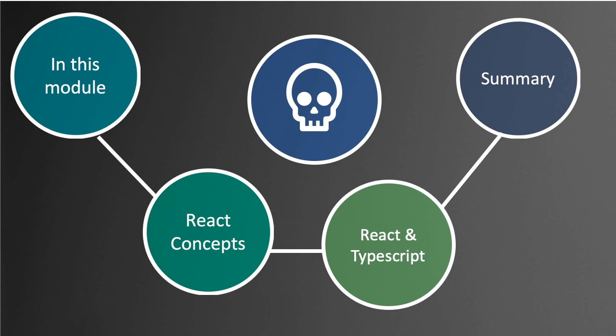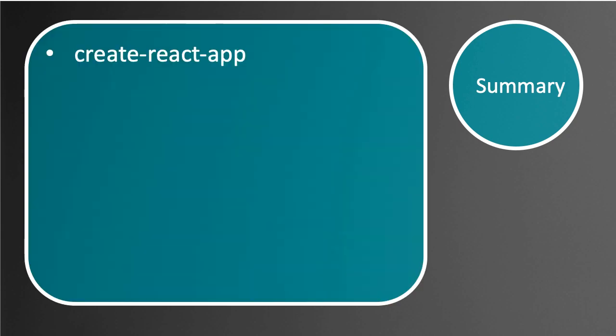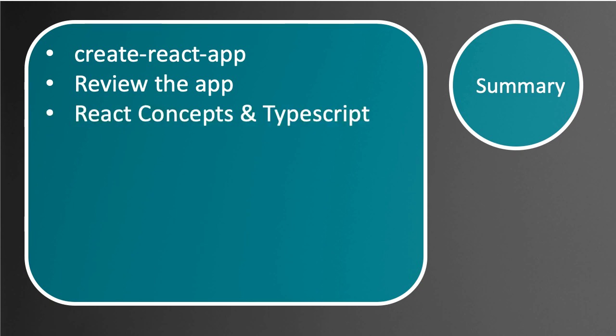So we've now reached the end of Module 3 and the end of our walking skeleton, so let's just take a look at a summary of what we've covered here. In here we use Create React App to create our React application, and we took a look at how easy that is to do. We also took a look at the files we get with our React application and how it bootstraps itself and displays the content on our page. We also took a look at some React concepts, and we took a look at TypeScript as well. And then we took a look at components and React states.